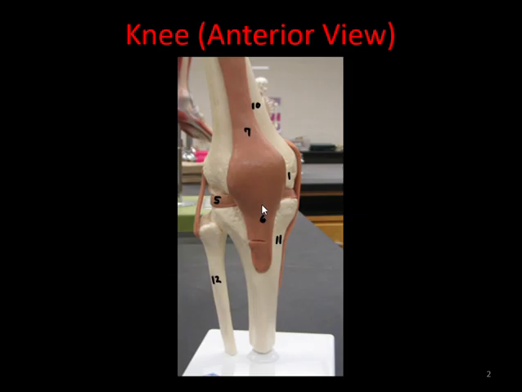And let's see, the next structure that we can talk about here is number 6. Right behind this area here is a bone, which you will see on the next slide. Underneath there is that bone. It is the patella bone. So your knee, what we think of there, is the patella, and it has a ligament attaching here. So what we have here, number 6, from here to here is your patellar ligament, because it is attaching bone to bone. So the patella, that bone, to the tibia, and it is the patellar ligament.